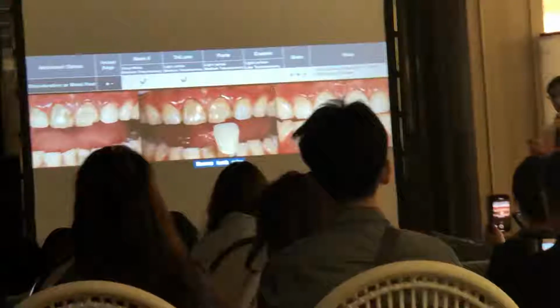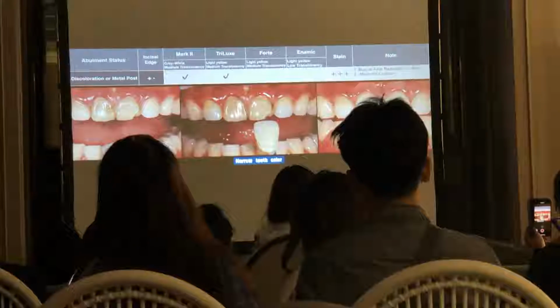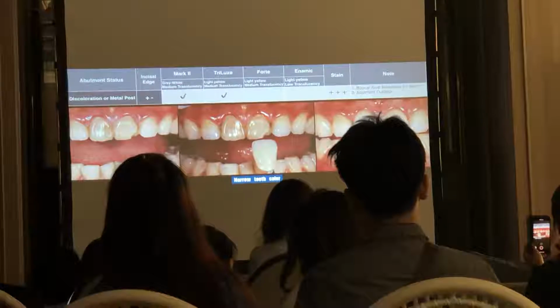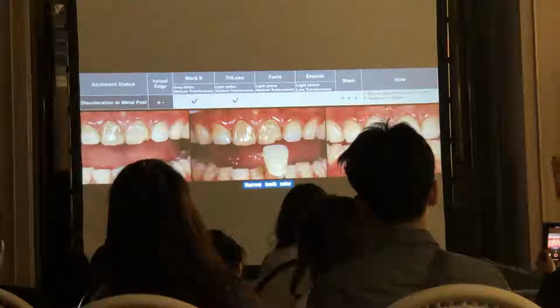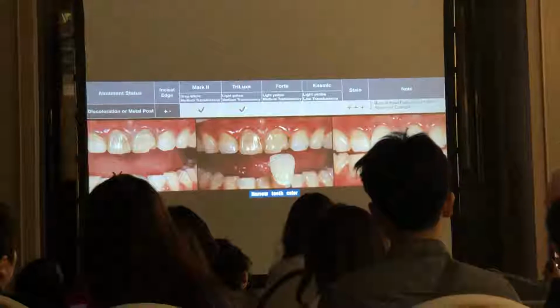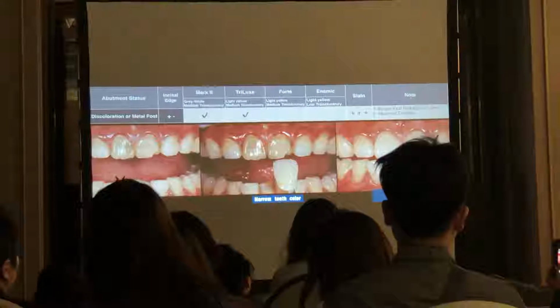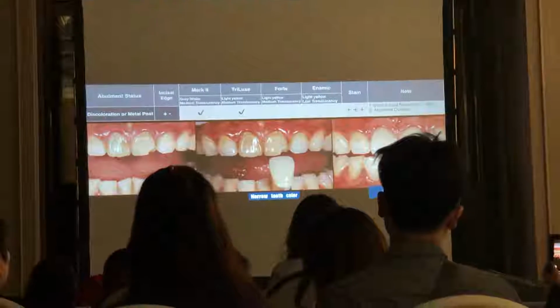Although Emax has the LT, in the afternoon section you will see the Emax LT block. If you just use stain and glaze, not layering, it is not aesthetic. You just have the strength, you lose your aesthetic.